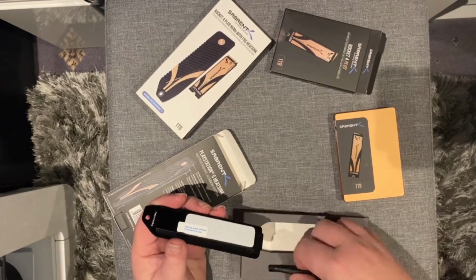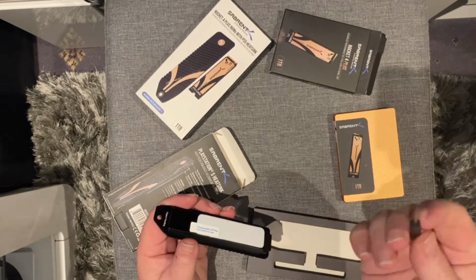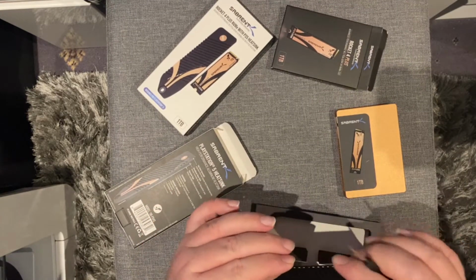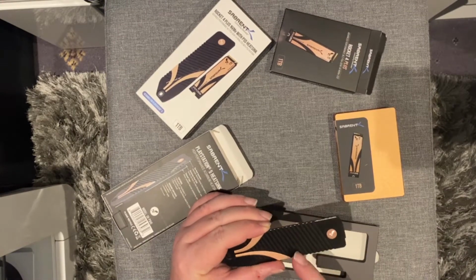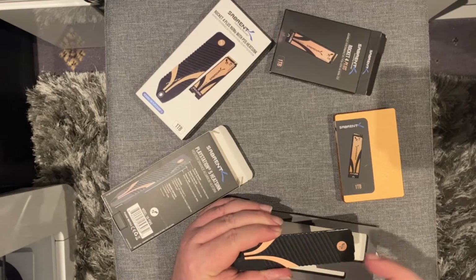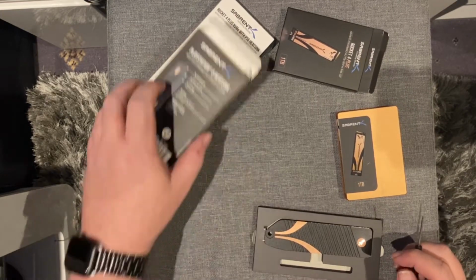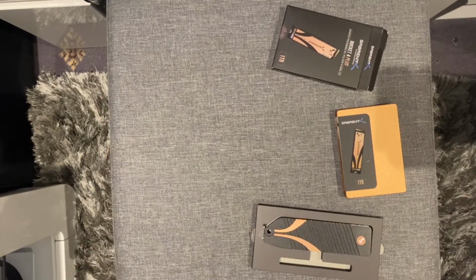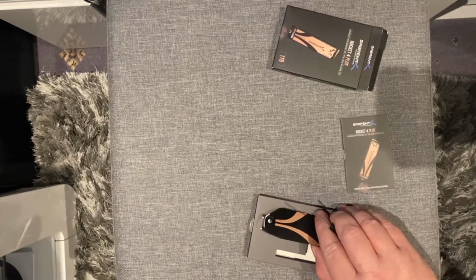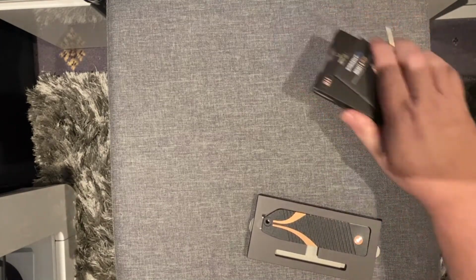And the great thing I like about this is it actually comes with a screwdriver that you need in order to be able to do the operation. Plus the fact that these vents here are all curved to go with the fan, so that it'll draw cold air over the heatsink from the fan.